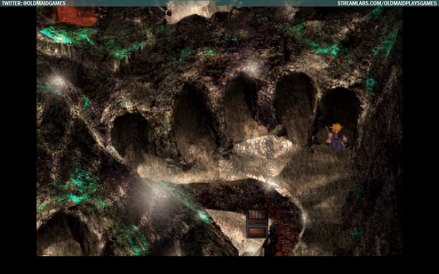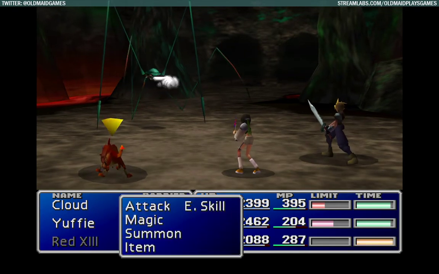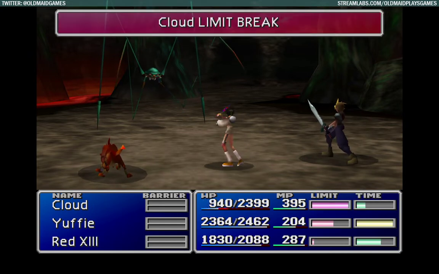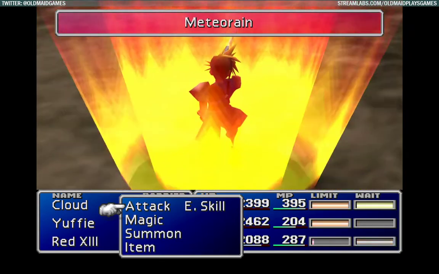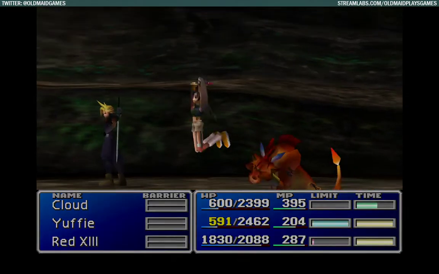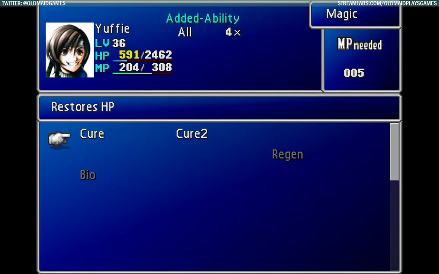Soft tunnels. First one up. What? No. I'm going this one first. Speeders. I'm gonna get some limit break from these guys. Jesus. Man, to switch you to muscle heals for this. All the web things are gonna be like that. Oh, okay.